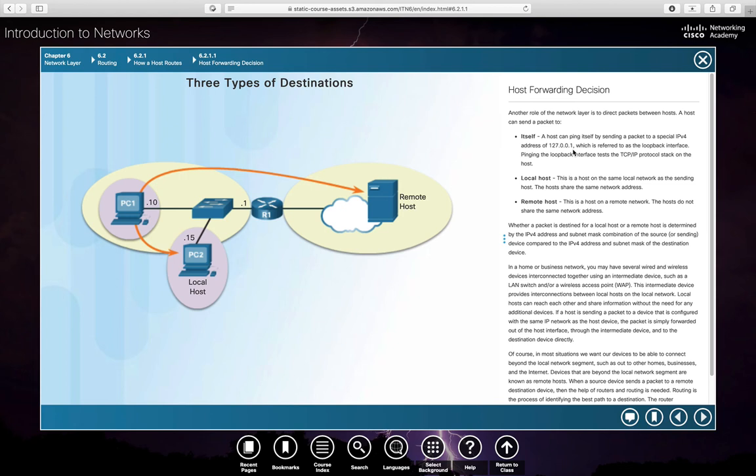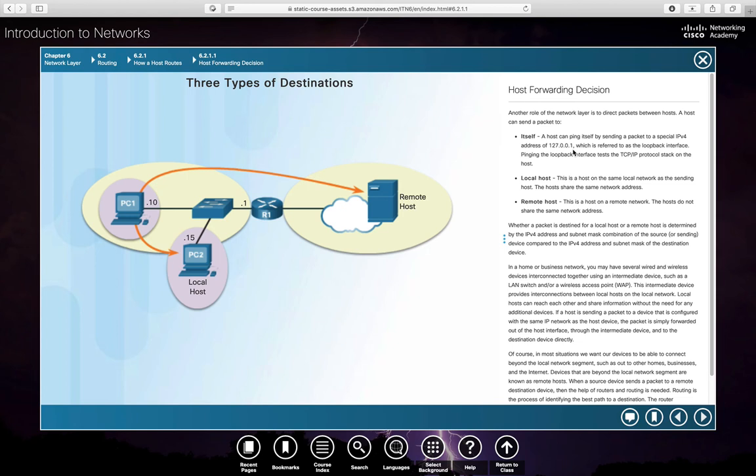So if you can successfully ping localhost, that means that your TCP/IP version 4 software is installed correctly and configured correctly, and it doesn't really tell you anything about the network itself or whether you are communicating successfully with the network. 127.0.0.1 is referred to as localhost.